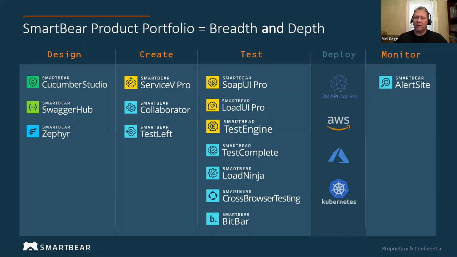And we put that in the create section of our workflow, but Collaborator really does fit across a lot of the other areas as well. When we're talking about design, we can do requirements reviews with design documents before we even get into the creation and the testing phases. You can also put your test plans in there for review, in addition to doing your code reviews once you're complete with your code and trying to move that through your process.